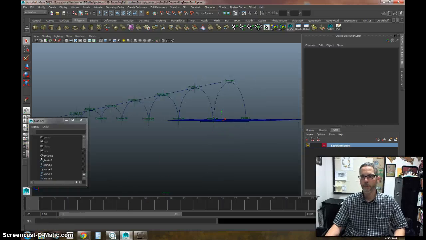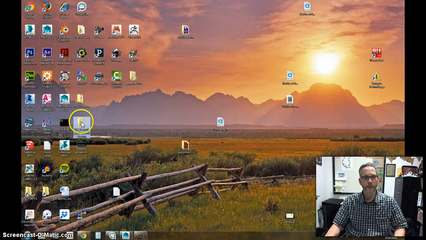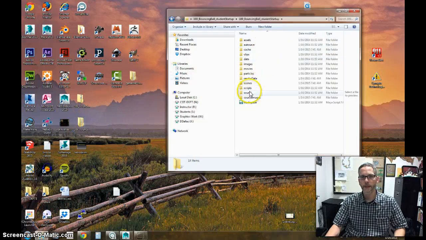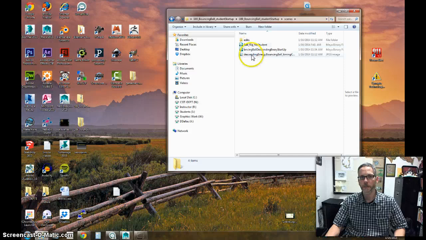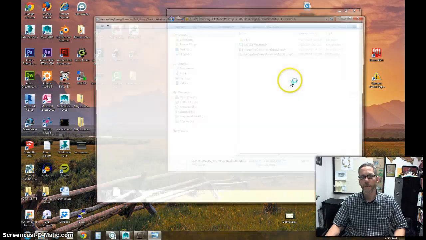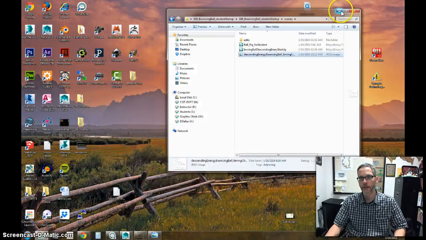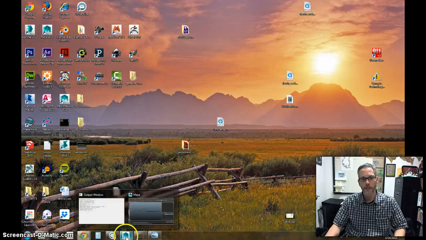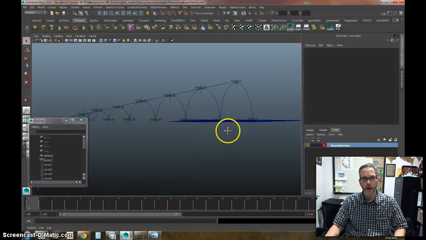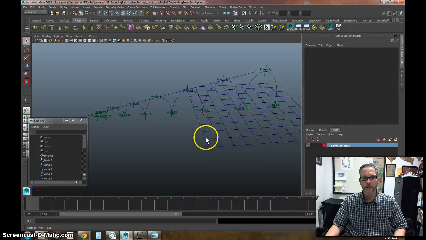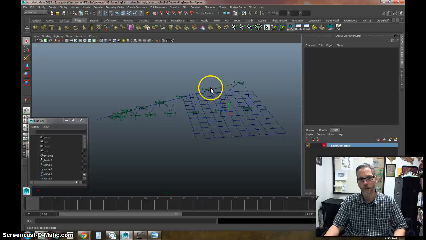In our folder, on the desktop, you'll see in the scenes folder there is an image that is a breakdown of the keyframes of how the actual object is going to be moving along his bounces and then rolling to a stop. So what I did, just as an introduction, was make that here in Maya as a means of, before you animate something, thinking through when and where something is going to be. Now this gives you the timing.